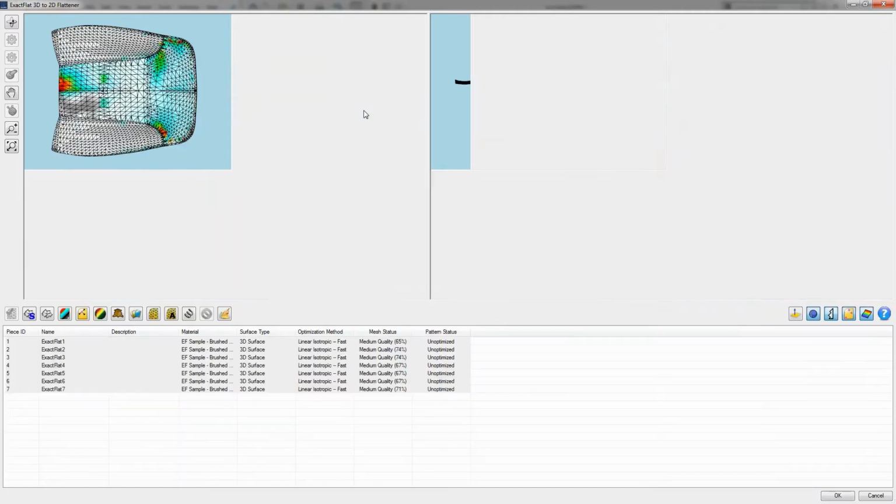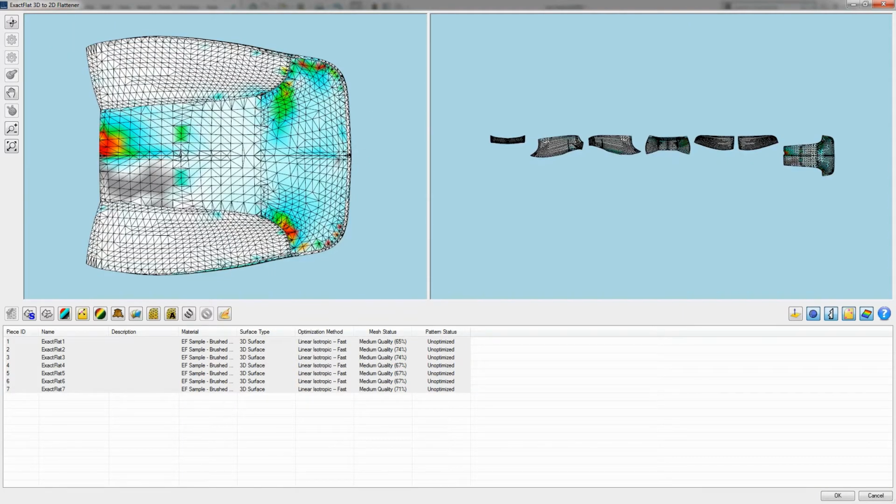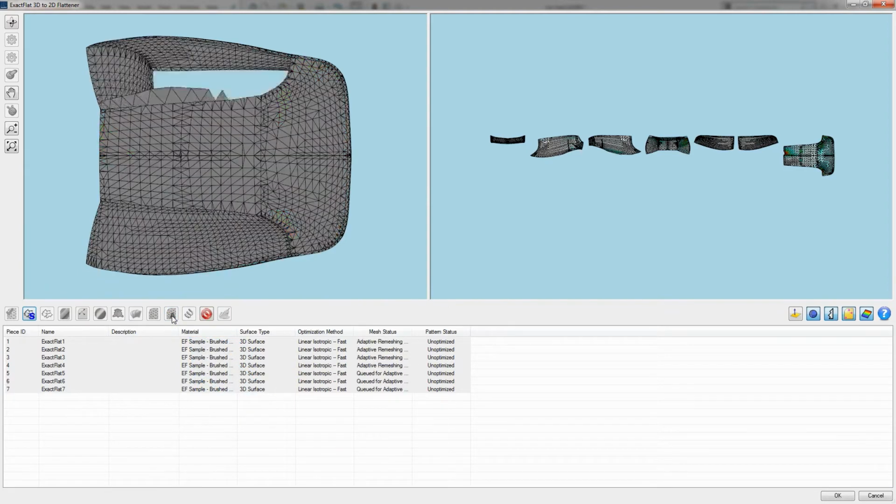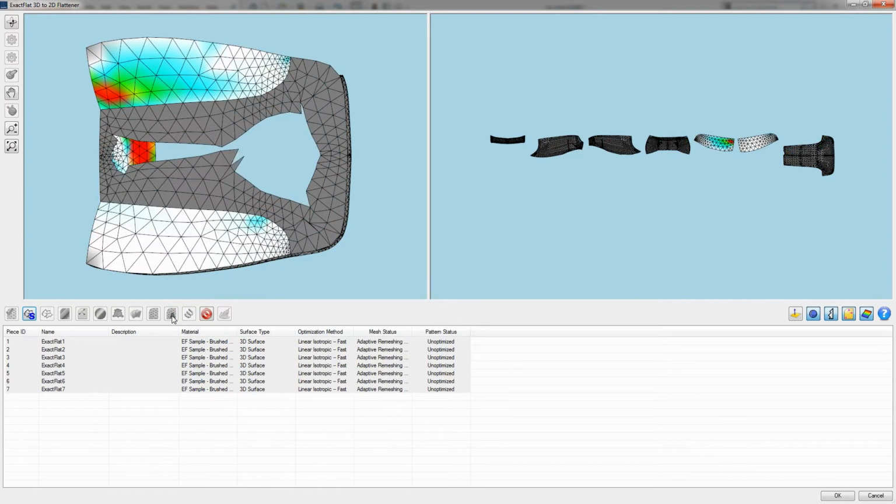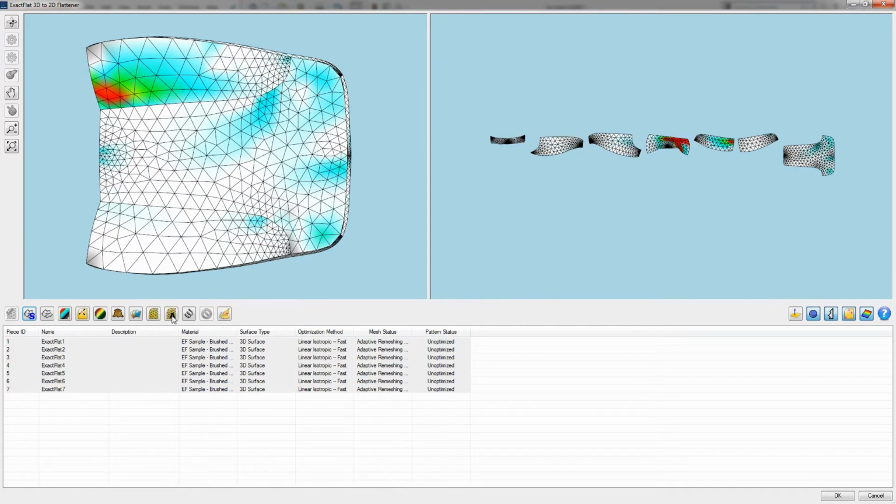For most models, the first thing we're going to do is use the Adaptive Remesher. What the Adaptive Remesher does is it analyzes the topology of the meshes and it creates a new mesh over top of the original. The effect of this is a new mesh with a reduced vertex and triangle count and simplified polygons. The old mesh, if we click the broom icon here, we can restore the original mesh.